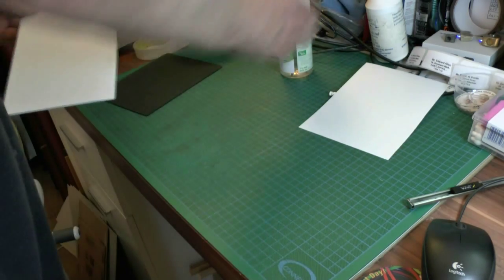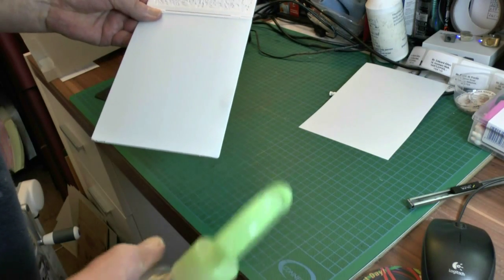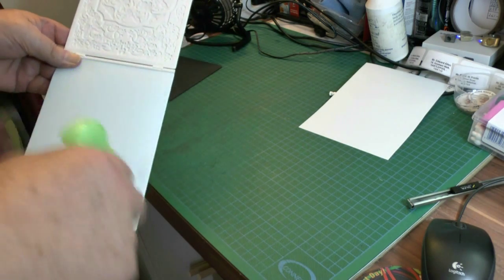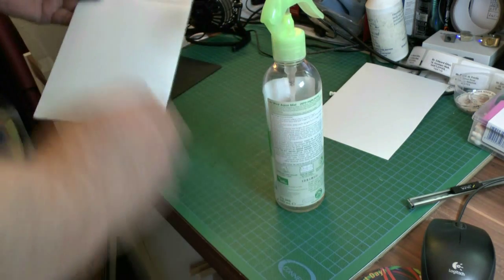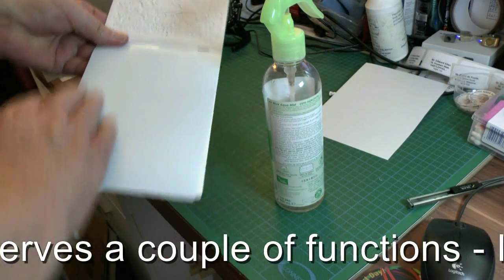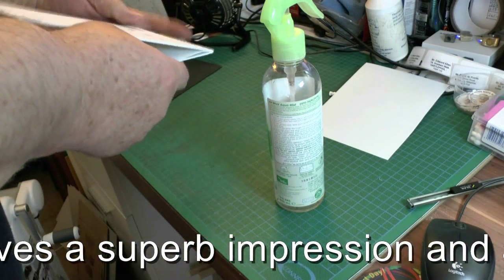And then I've got this bottle here, it's just full of water. It's an Airwick mist thing. They say to use spritzers and things like that, I'm waiting for a spritzer, but this works just as well. And I just give it a quick spray. Probably got too much water on there, but it doesn't matter. It won't hurt anything. And then I close the card up on it.